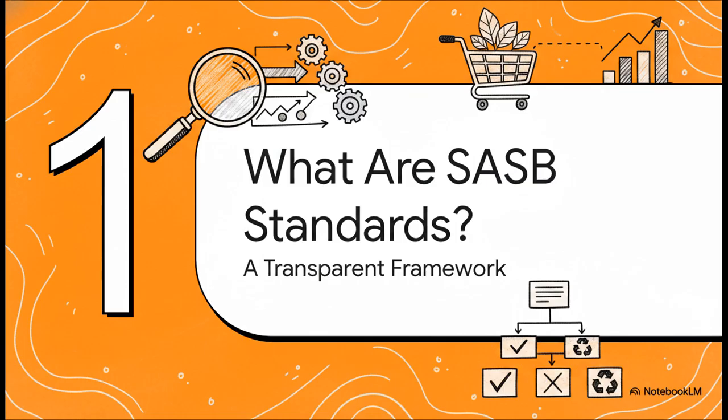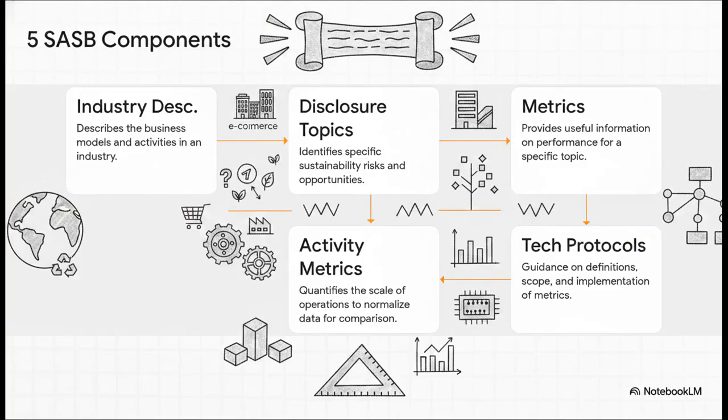Right, so before we can even start talking about e-commerce, we've got to understand the tool itself. Let's do a quick look under the hood at how a SASB standard is built. What's so smart about this is that it's like a universal blueprint. Every single one of the 77 different industry standards is built on these 5 pillars.